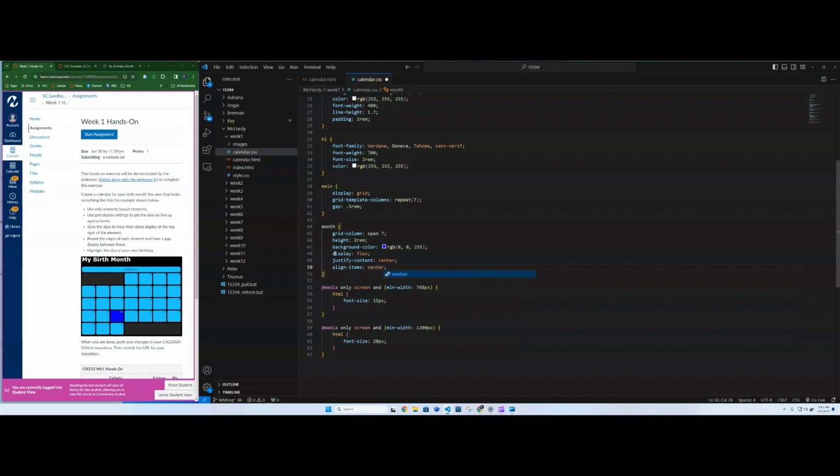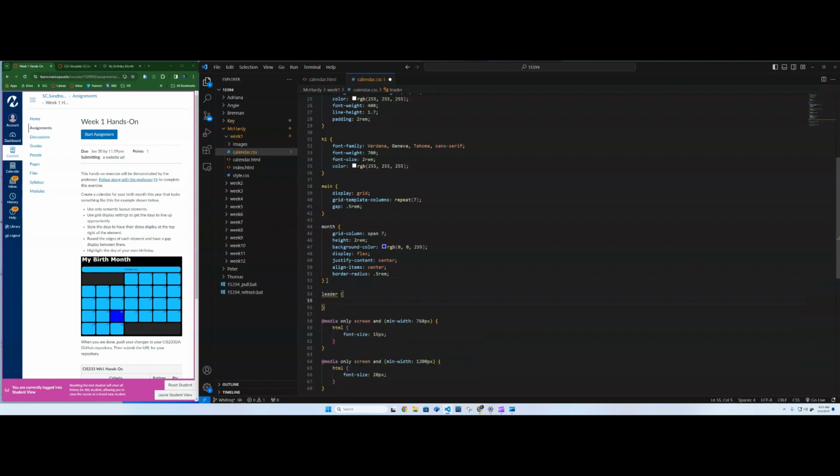That centers both vertically and horizontally. And then it also wants the rounded edges, so I'll give it a border radius of 0.5 REM. So that's my month.